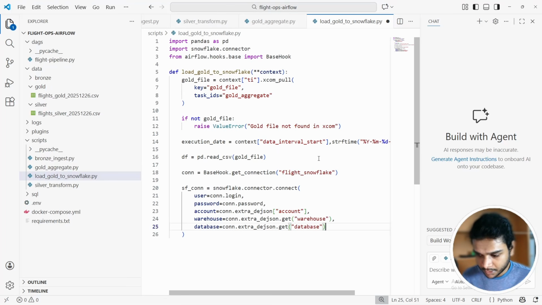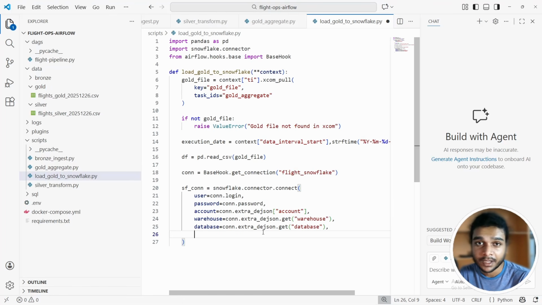So you might wonder, for a few of those configurations, we just said connection.login, connection.password, but for the others we use connection.extra_dejson. I don't know the exact reason, but online, that is how they say we have to connect to Snowflake using Python, using the Snowflake connector.